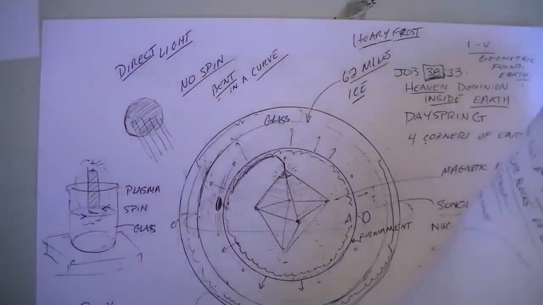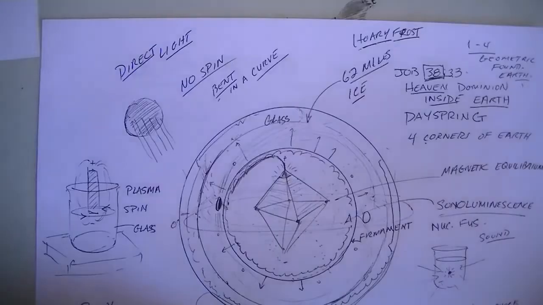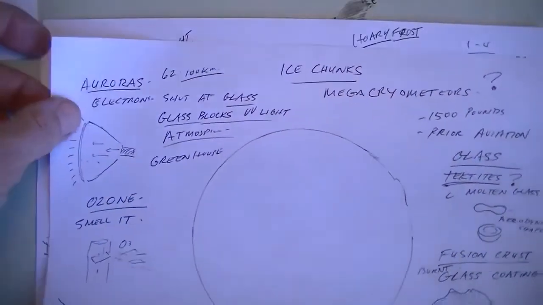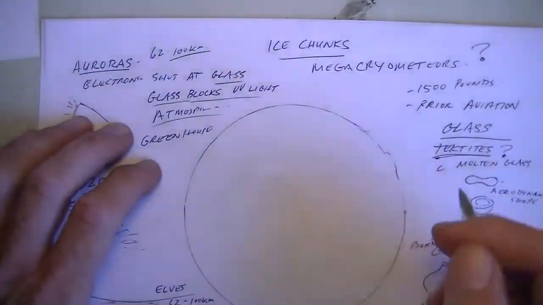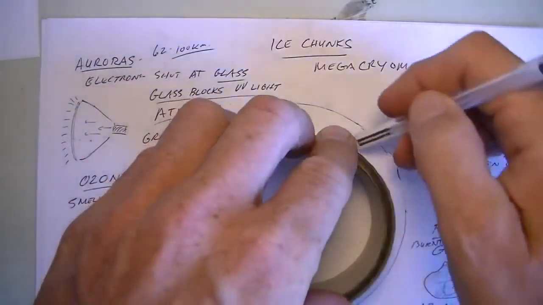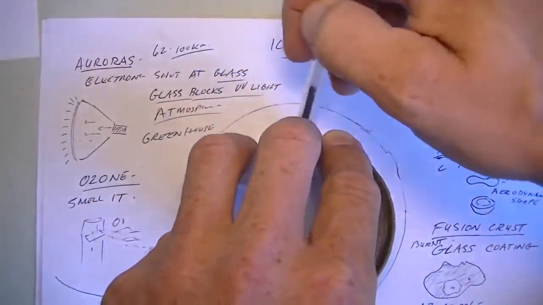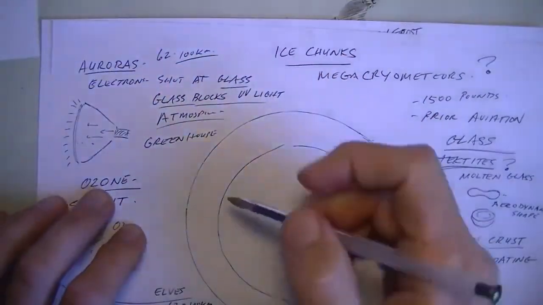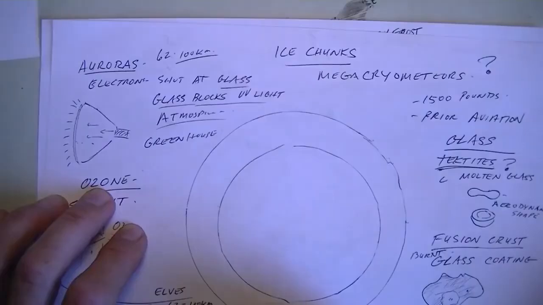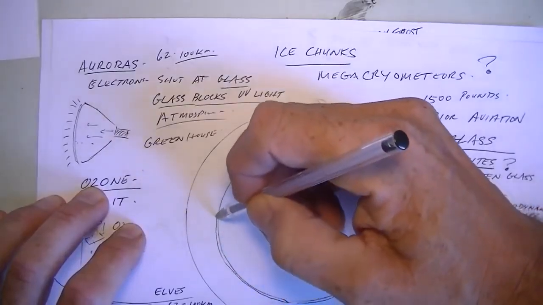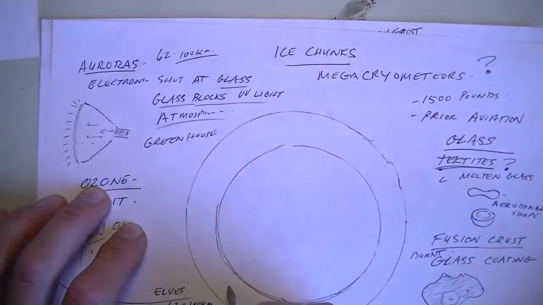Okay, now let's talk about the ice. Oh, I did talk about the ice a little bit. The ice that's attached to this glass sky formulated by moisture and because it's cold up there. And it generated this thick mantle of ice. So if this is Earth, and this is the glass sky, there's also a layer of ice that's attached to the glass. Every so often this ice falls down.